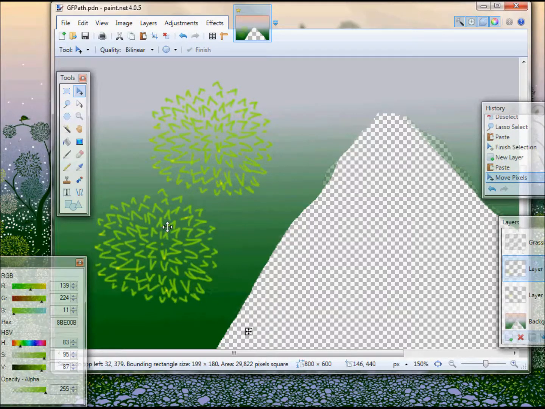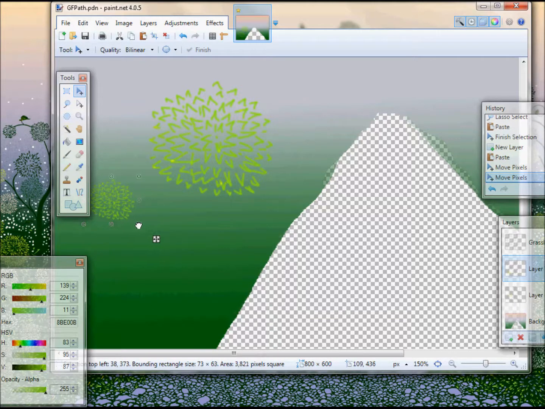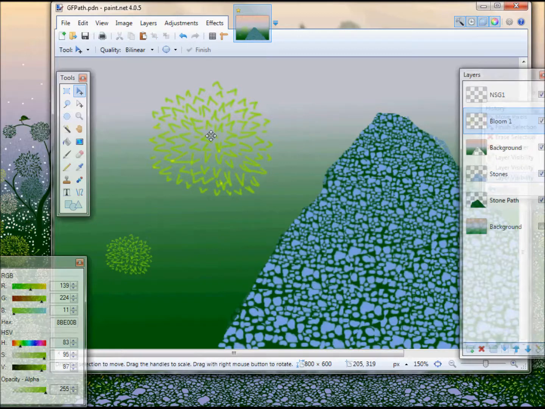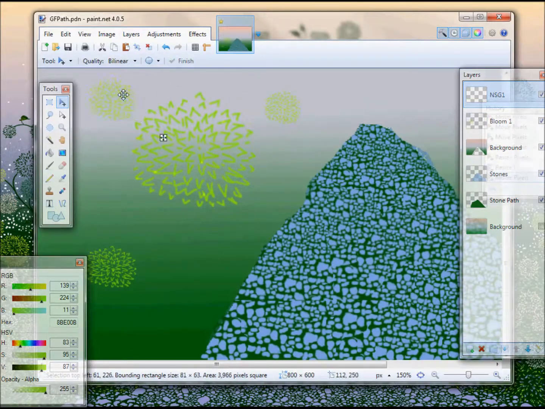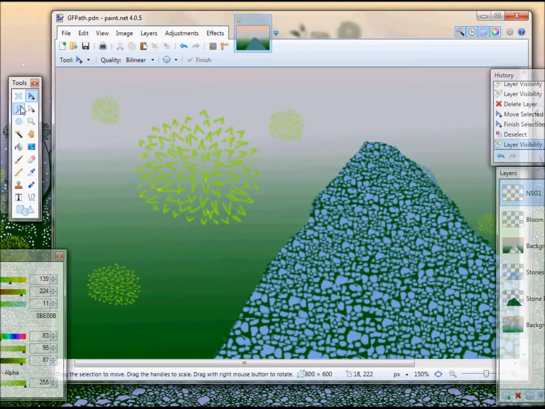So now I can make it smaller and place it where I might need it. I've got my pattern drawn, I've made a copy, so I'll add some more of those in various places. Okay, I'm going to select my new small green flower here, my original.